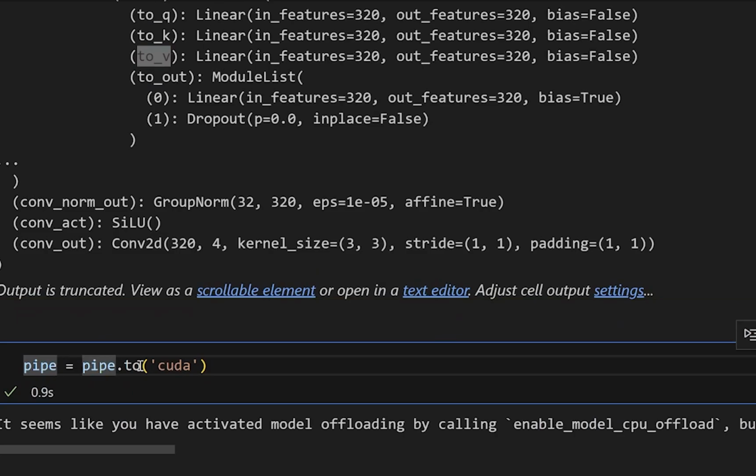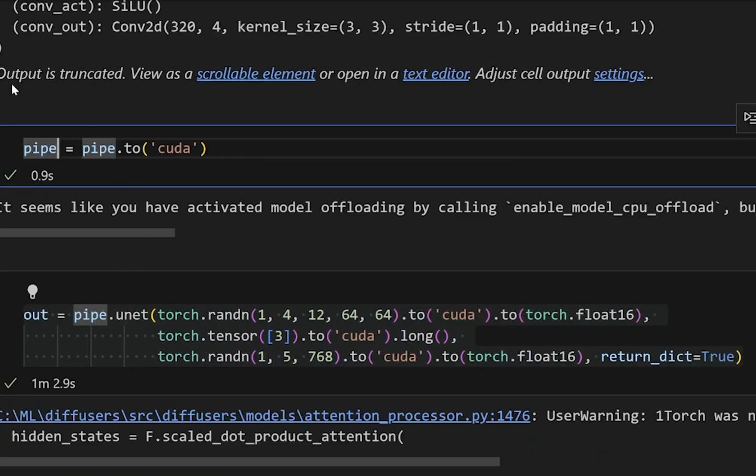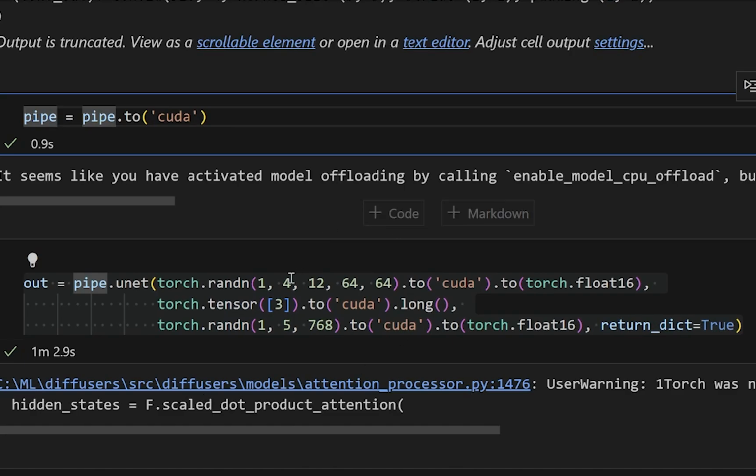And you can just go ahead and send the pipeline to CUDA, make sure everything fits. Here, I think it's usually always a good idea to make sure you have your shapes right, because when you're going to be creating the data loader next, it's going to be important that everything is correct. Sometimes you put the frames before the channels and then nothing's working anymore. So just make sure that the shapes are right. So we really have the batch size, channels, frames, height, width. And this is the time step. I just put in something random, and the prompt embedding.